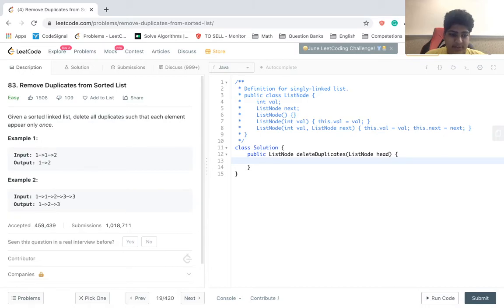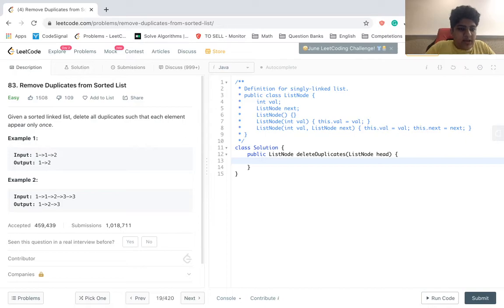Now, at first glance, this may seem like a hard problem to tackle, but let's first think of how you'd solve it if you're not a computer program. Well, you'd look at each element. So let's do example number 1. You start with the first element. It's 1. And since you've never seen that element before, you know that this value is okay and you can keep it in the final linked list.